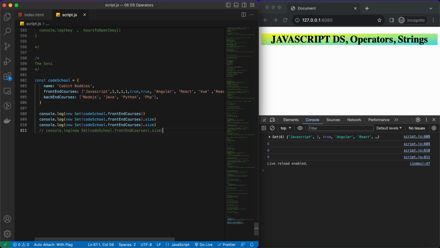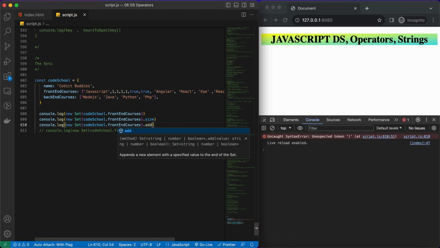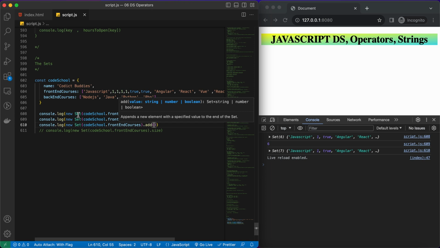Those are like, if you want to add something in a set, then how can you do it? You can add it like this. Because in modern data structures, in modern JavaScript, the methods are pretty straightforward. It is not like in the array where we have push, pull, all those things. It is pretty straightforward. If you want to add something, you can simply use the add method.